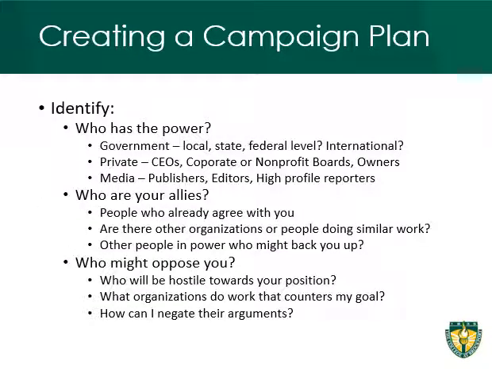The next step in creating a campaign is identifying the players that will be part of your strategy. The first question is, who has the power? Is this problem controlled by laws or funding at the local level? Are state or federal laws involved? If that's the case, you probably want to push a representative and other representatives. Is this a private interest? The people with the power might be an owner, a CEO, or a controlling board.